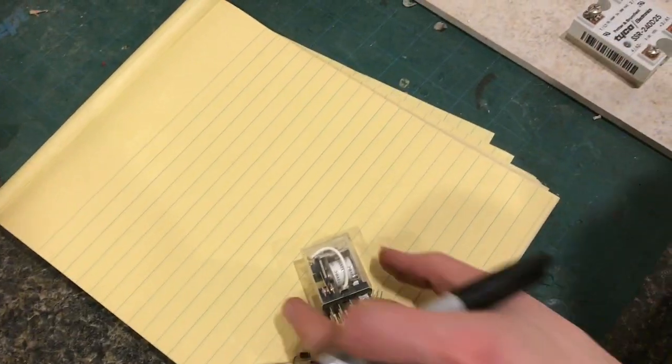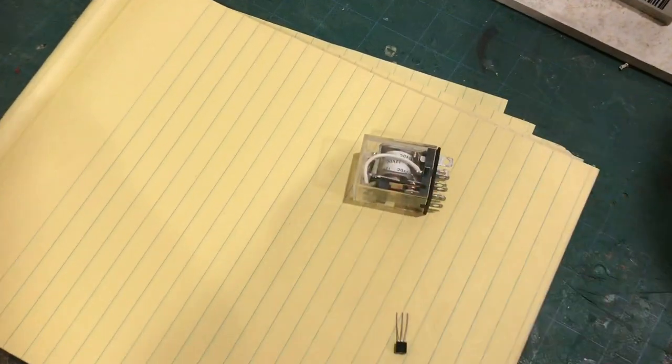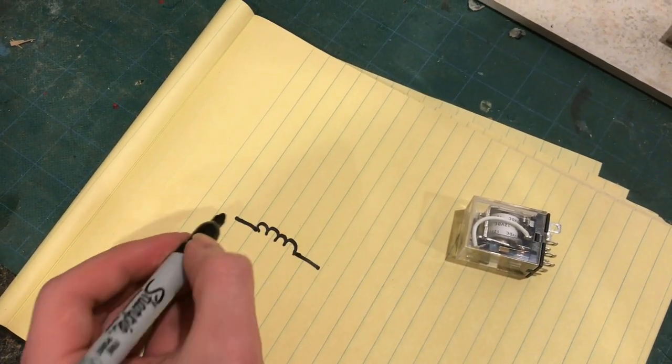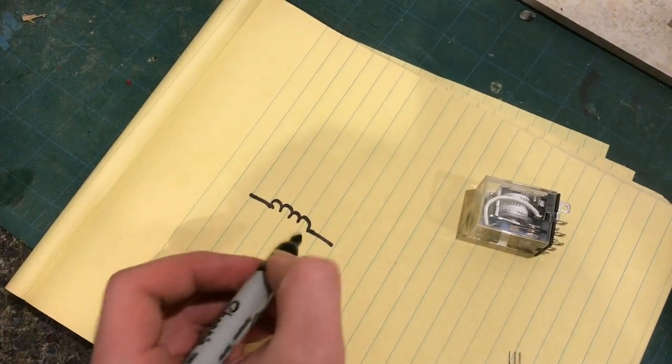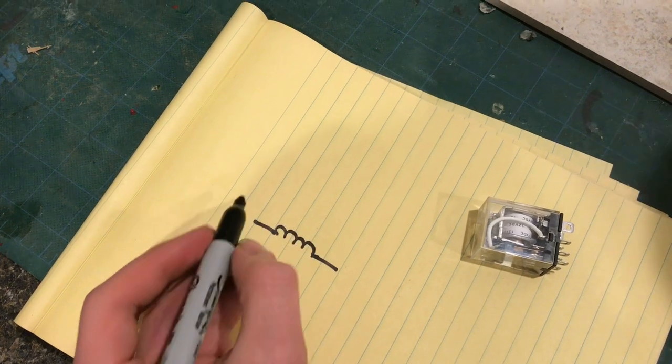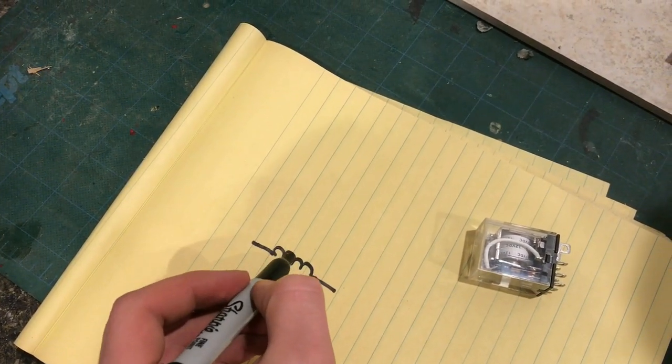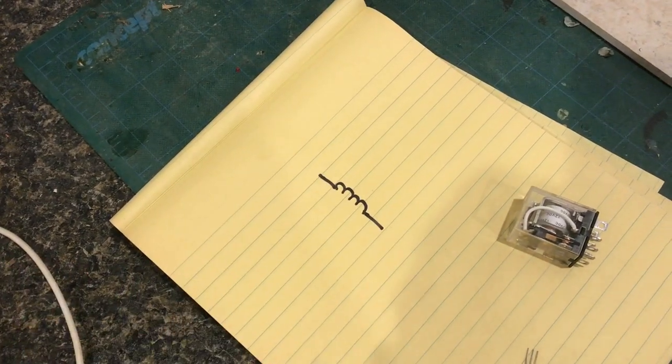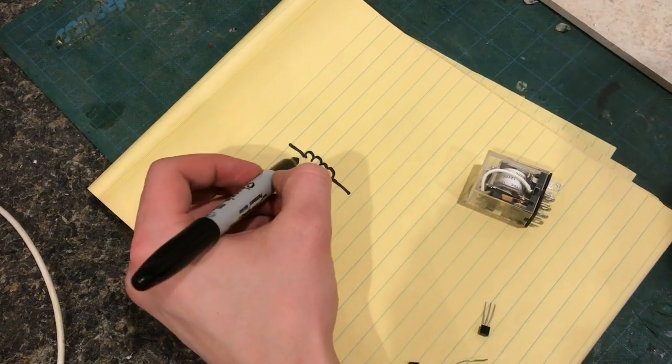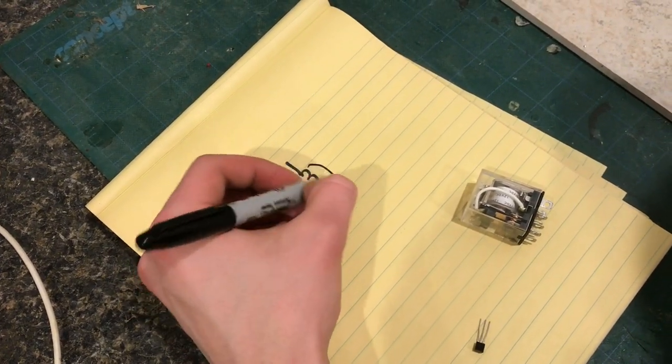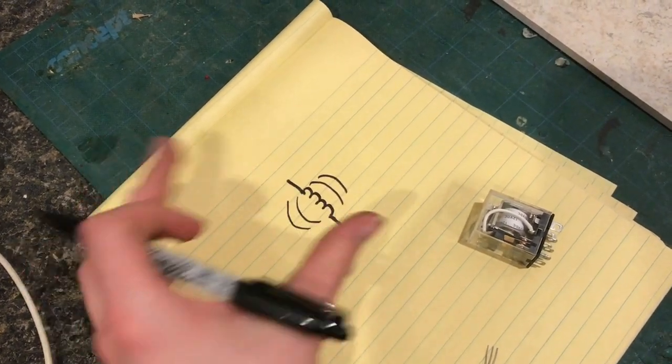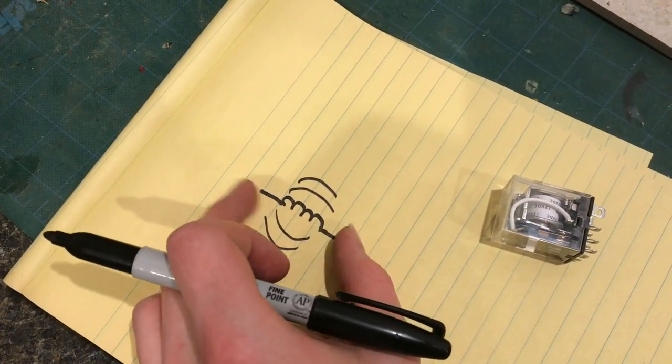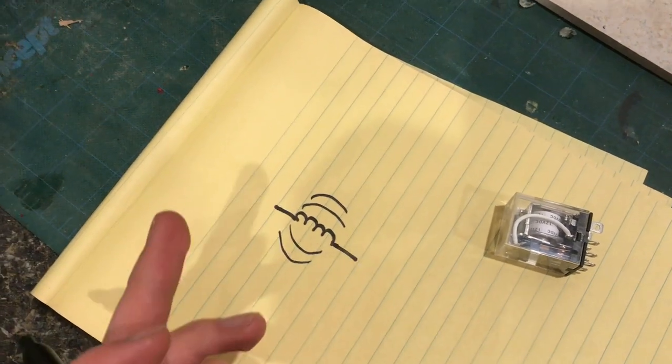Well let's remember that inside of a relay we have a coil and we will draw it like an inductor because that's what it is. An inductor whenever you run DC current through it is basically an electromagnet, that's the whole premise of a relay. So it creates a magnetic field and whenever you disconnect power from the relay the magnetic field actually collapses onto the coils and generates some more current after the fact.